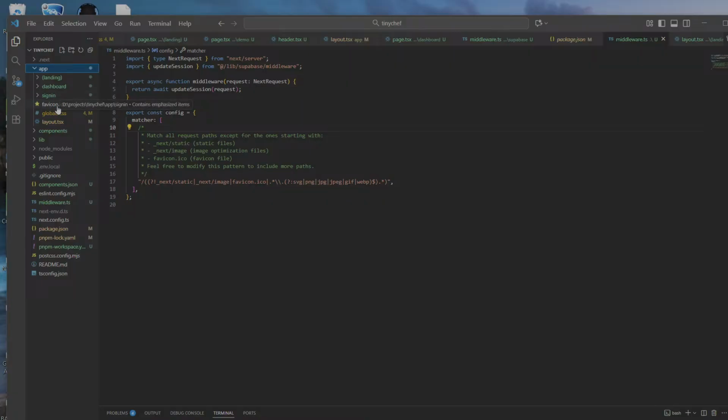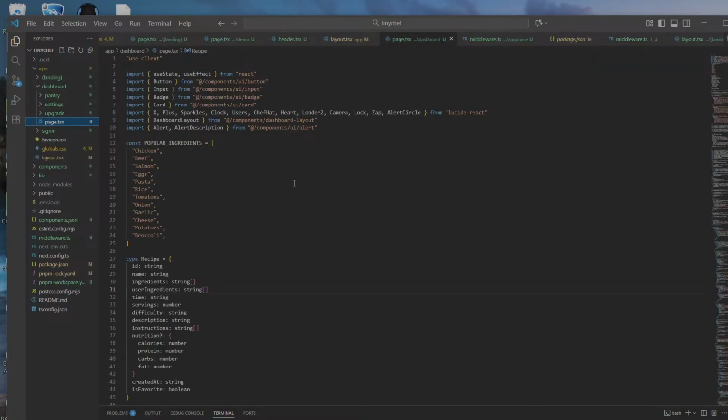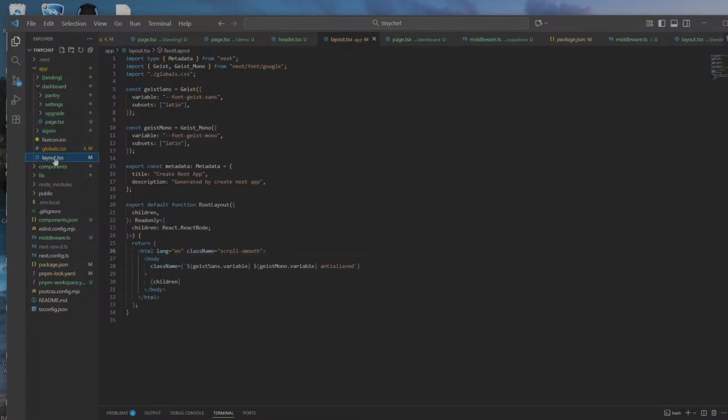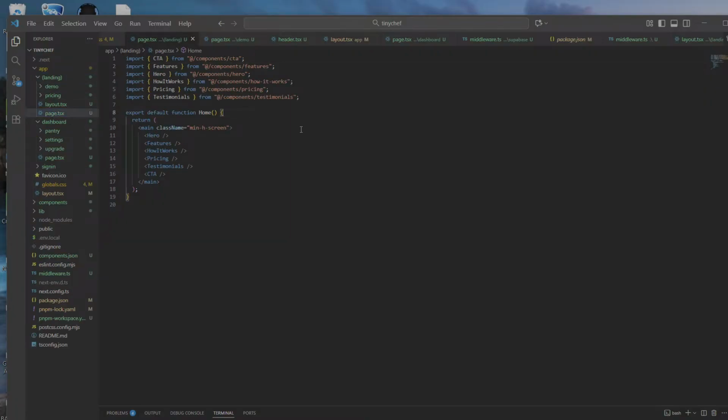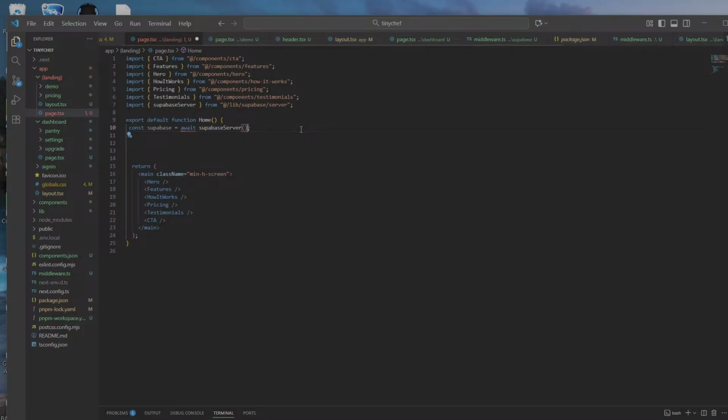So one thing we can do now, let's just use the dashboard page. Actually, no, we can't because it's a client component. Well, we can, but I try not to do Supabase stuff in client components, or too much. But where's the landing page? Just as an example, if we want to access Supabase, we can go const supabase equals await Supabase server, because this is a server component. We have to make this async because all Supabase functions are async.